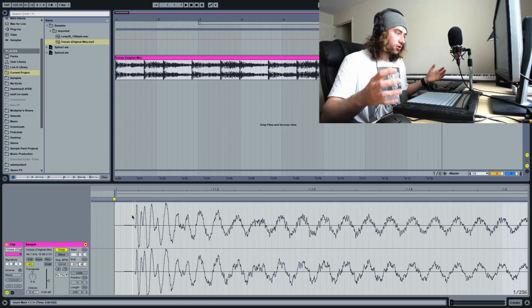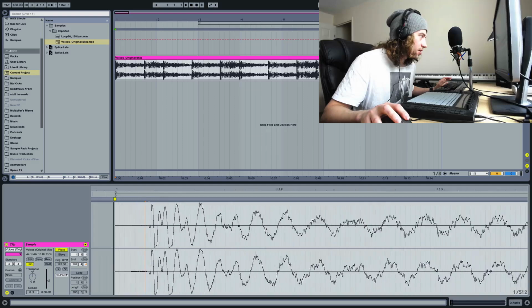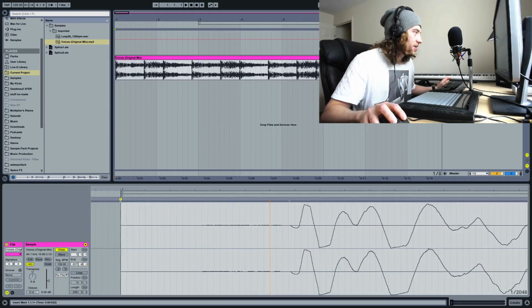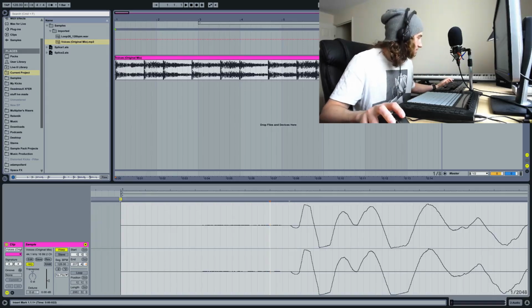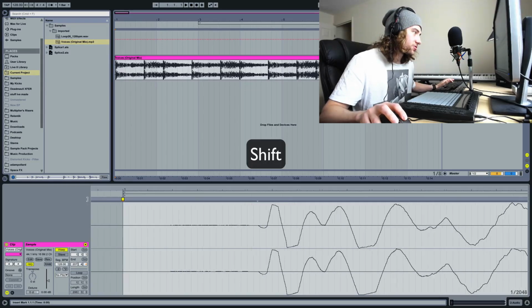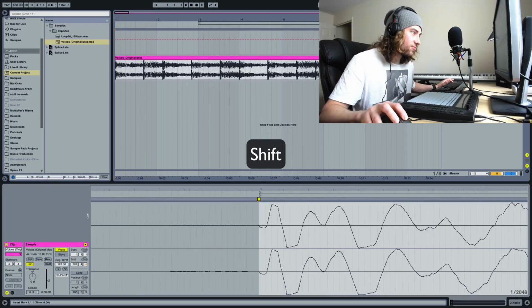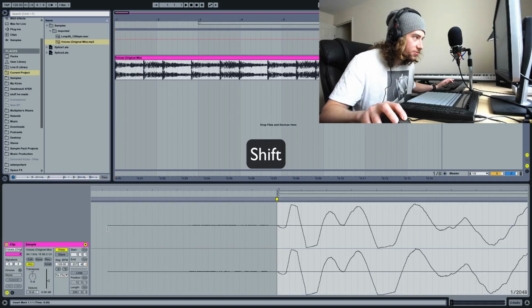The other way, which is quite cool, which is really not very obvious, is in this particular case, what we can do when we only have this one warp marker, if we zoom right in, so we can see the transients nice and clearly, if we hover our mouse over this first warp marker that Ableton's already put at the start of the first beat, hold Shift, and now drag left, see how as we're dragging now, it's dragging the entire track, but leaving the warp marker exactly where it is. So that's just by holding Shift, so we can line it up just like that.